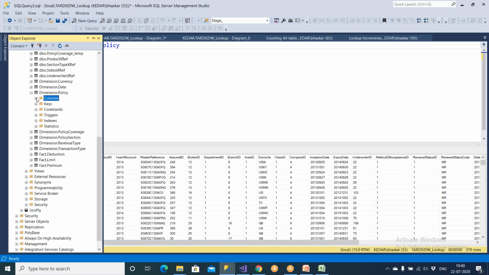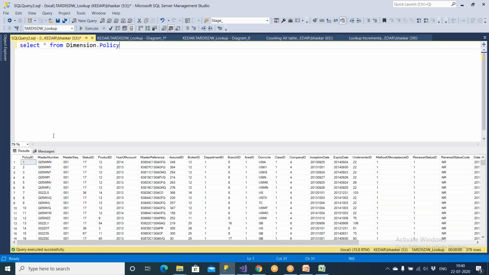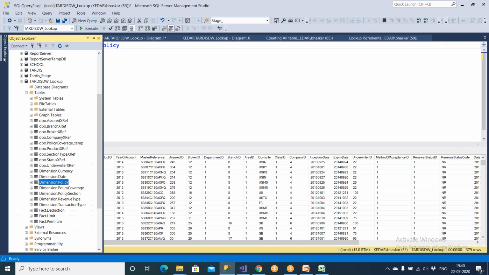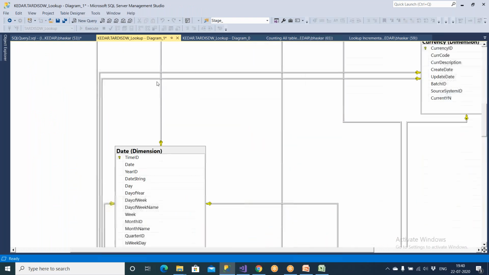Now, the next one: how the policy table is linked to which table, that is what I would like to find out. Clear? Policy ID is the primary key, so is it linking to any other table? Let us go and verify it. Let us take the policy table.